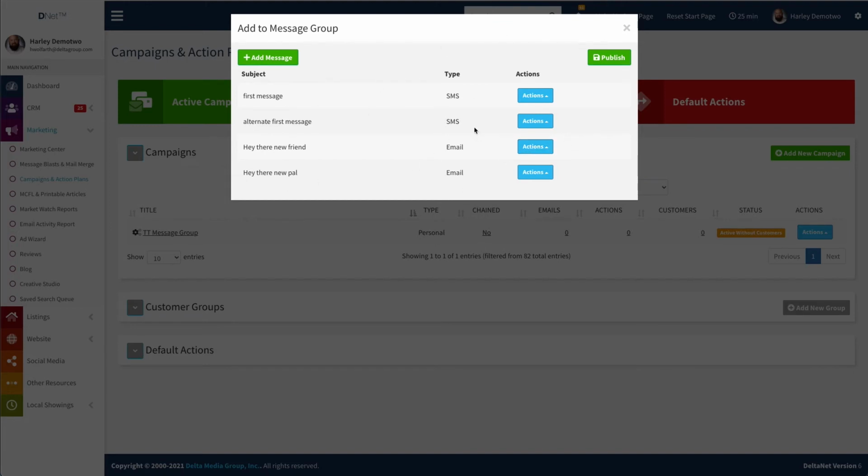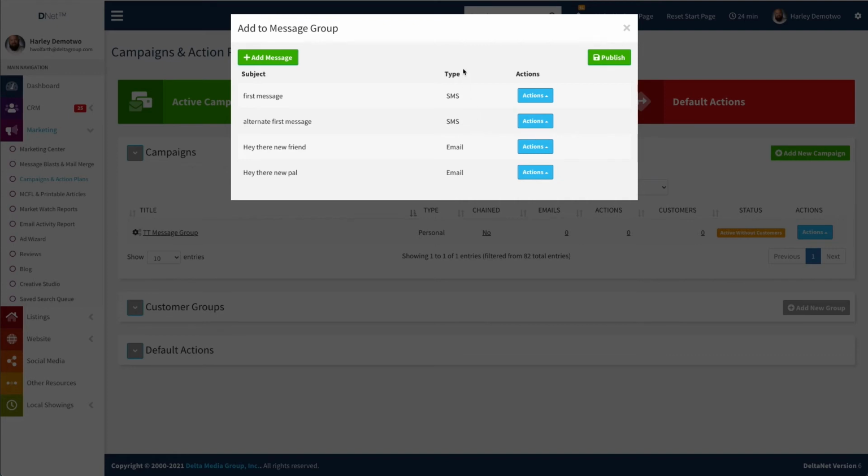Now, before we leave this page, I'll just mention that the way this works is it will prioritize SMS messages. So what it's doing is it will try to send whatever SMS messages there are first. And if it can't, now it's doing this on a per recipient basis. So if you have 100 customers in this campaign, when it goes to send, it's cycling through each one of those customers one at a time when it actually sends the message.